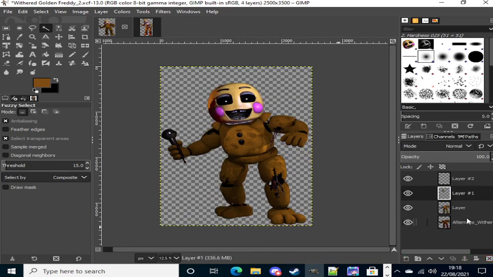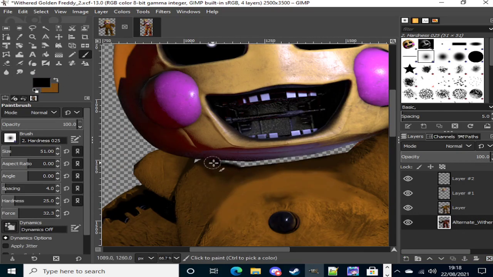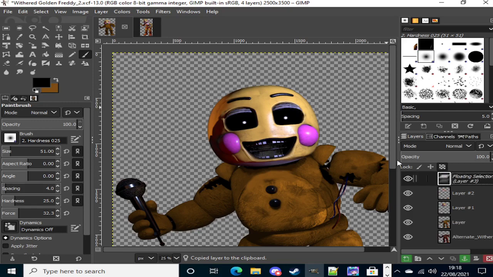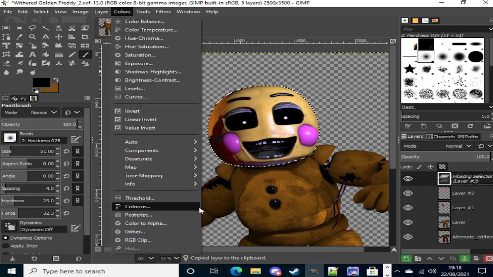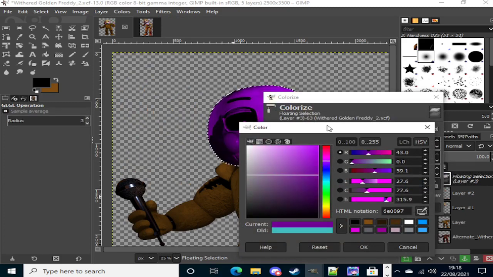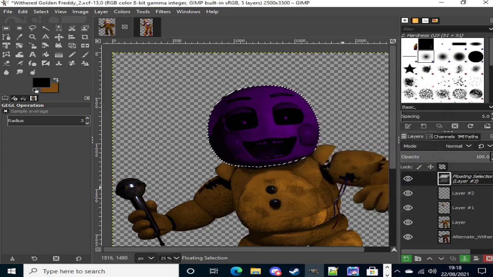We do that. Get this, just to make it look like it's got an endoskeleton, like there's something there. Paste onto a new layer. Get rid of this shade of purple.